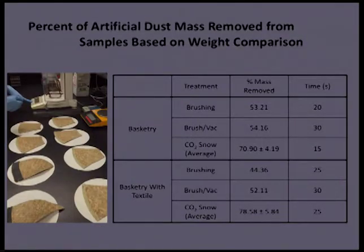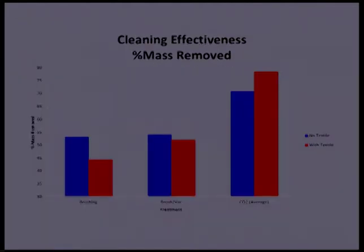Weights were taken for each sample and added to an Excel spreadsheet so that the data could be compared. It's a comparison technique. So this chart compares the cleaning effectiveness by percent of dust mass removed. The blue indicates the sample with only basketry, and the red indicates the sample of basketry with textile. So you can see some comparables that, if you've done cleaning, kind of make sense with brushing, what you might expect, and brush vacuuming, and the CO2, though, is the impressive one.